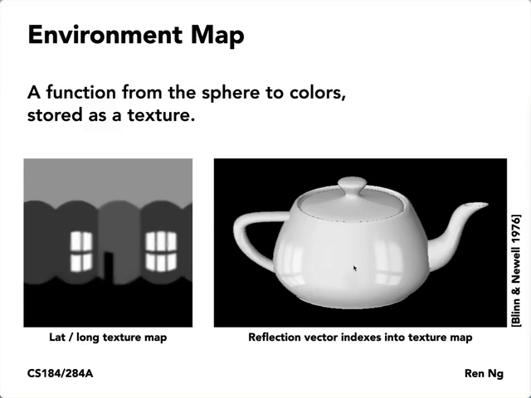When I'm drawing to the screen, the texture mapping computation I would like to implement, conceptually, is that when I consider a pixel on this surface, and I'm going to pretend this teapot is shiny or has a very glossy component, then for my viewing direction, what I want to consider is the reflection direction off the teapot. And I want to take that reflection direction and ask, what's the color of the room that I'm in, in that direction? This would be like reflection mapping the environment onto the teapot.